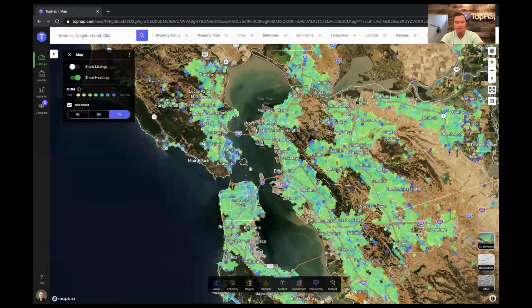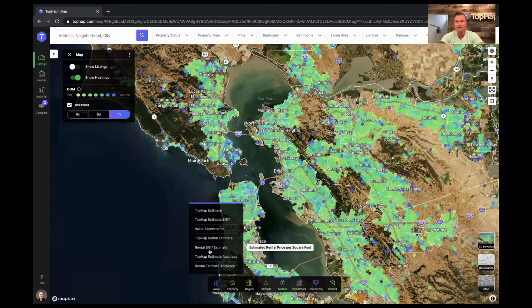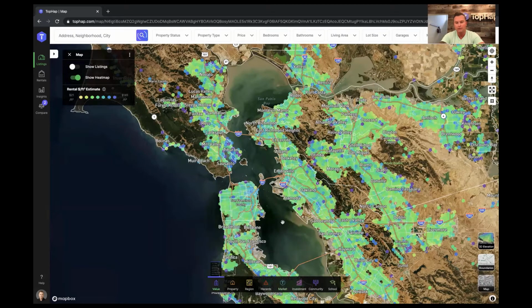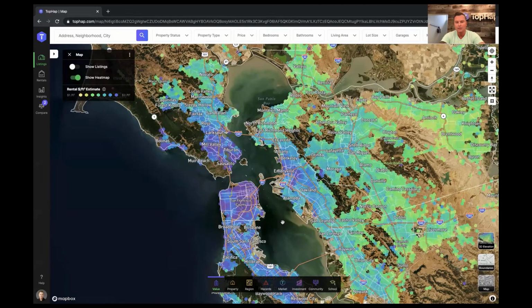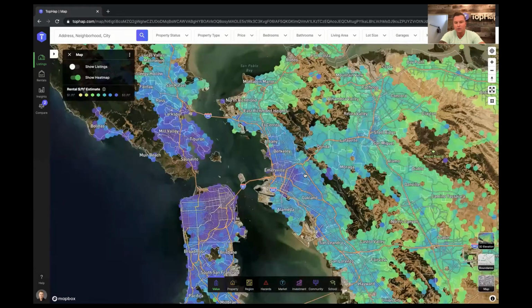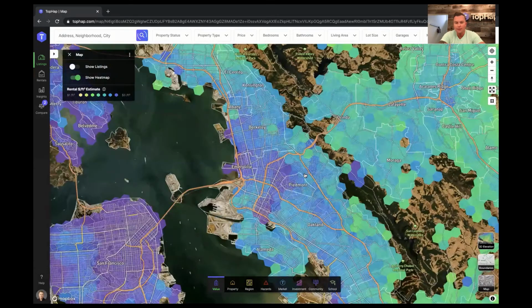Let's see. For your investor clients, we have rental estimates. How many times do you have somebody call you and say, what can this rent for? As an agent, there was really no other place for me to go to besides Craigslist to see what things are renting for in that market. Well, we have rental estimates. So here I click on the rental estimate and we can see what things rent for as far as dollar amounts. Again, highest prices are in the city. That's just because. And again, when you zoom into the parcel level, the map changes.